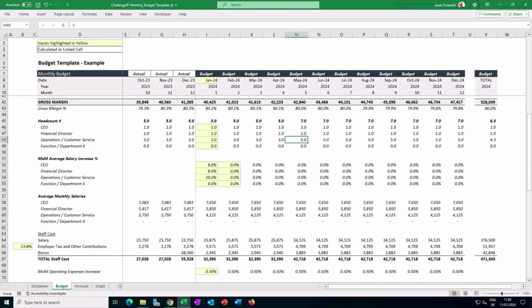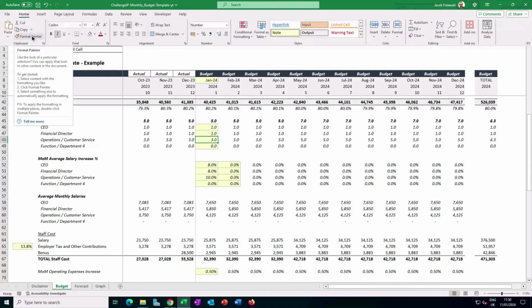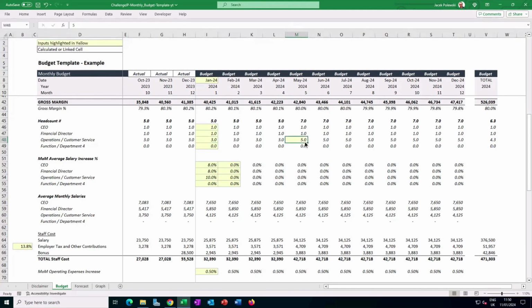Anytime you have a new input in those monthly assumptions, just make sure that you highlight it in color so you can visibly see that there was a change in your assumption. To do that, you can just click on the cell that you want to copy formatting from, and then go to your home tab, and click on the format painter in here, and then you can change that to 5. Okay, so let's leave it actually at 5 in May 2024, so you can see there will be an increase in your salaries.